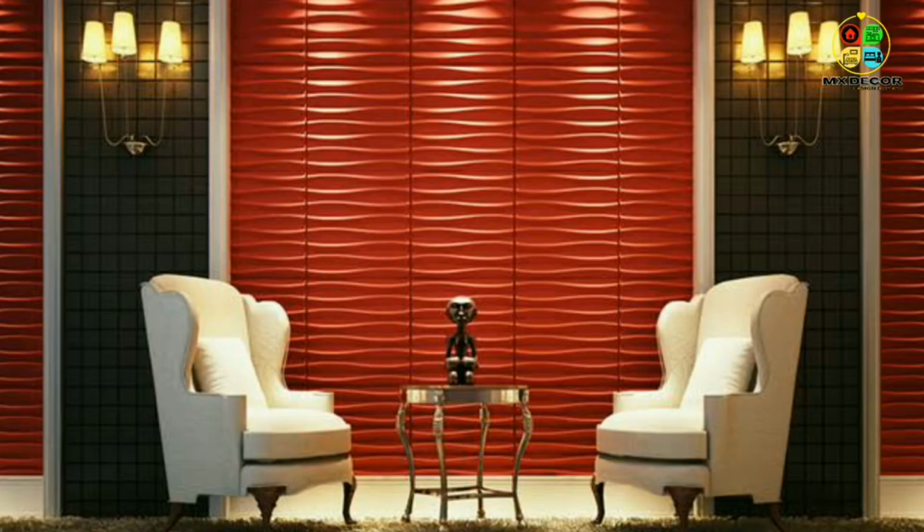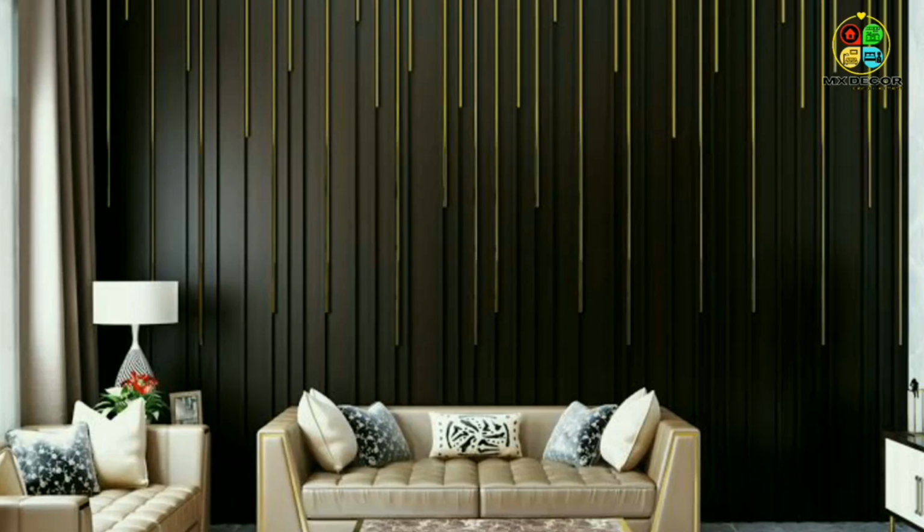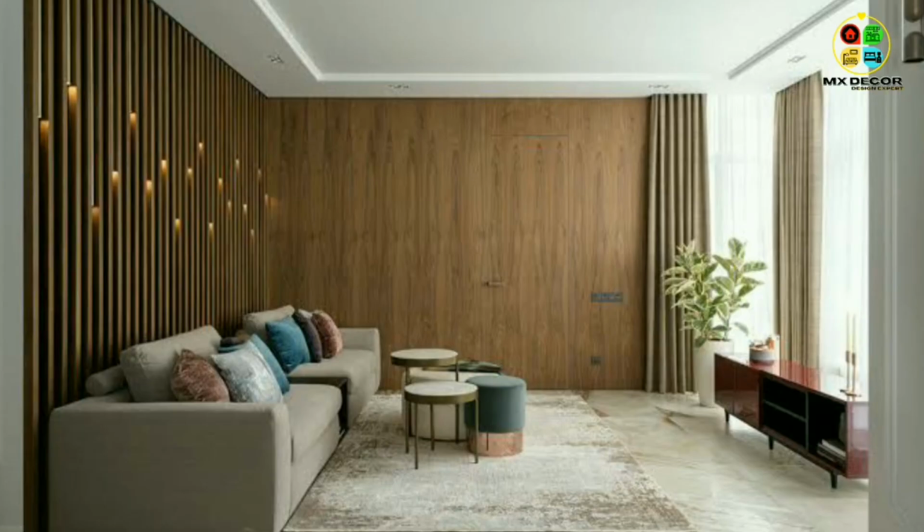They are highly rust resistant and can be used easily for the outside wall of the house. The installation process is much easier as compared to any other type of wall decoration. Many of the panels come with interlocking tongue and groove systems, which enable builders to fix them easily. Also, this helps to replace them with ease in case of damage. It provides good insulation to the interior of the structure. Insulated PVC wall panels have reduced the use of energy.